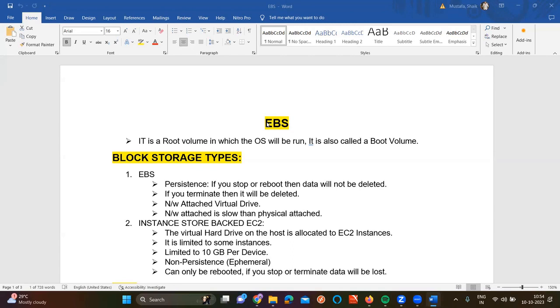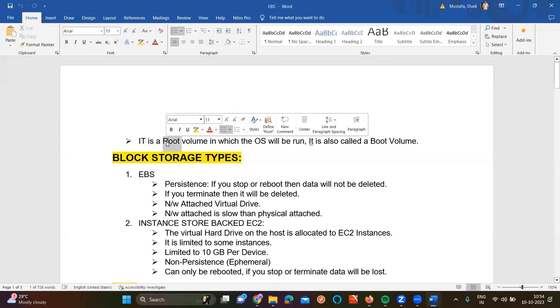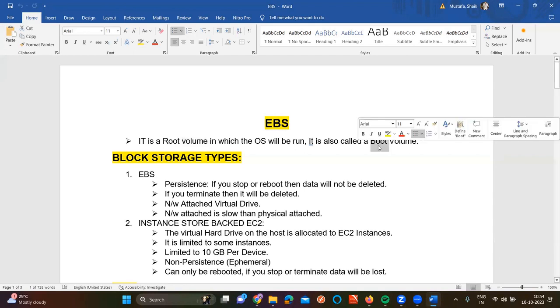Here also, if I want to store the content, then I want to attach it to my server. So now if you see here, EBS volume is also called as root volume. Why? Because in this volume only we are running our operating system. Sir, tell me one thing. When creating our server, are we getting the volume or not, sir? As well as when we are creating the server, inside the server, we are going to store the operating system as well. Linux operating system is having some files and folders which consist of files and services, everything. All of them we want to store or not, sir? So our complete operating system is going to be stored on EBS volume only. That is the reason we can call it as root volume, or even you can call it as boot volume.